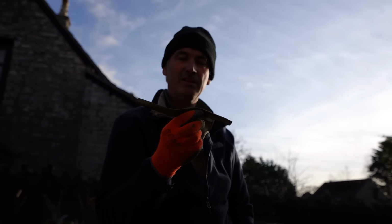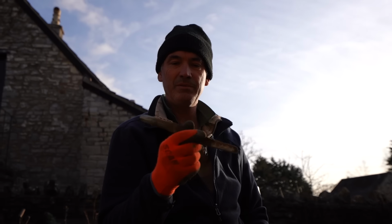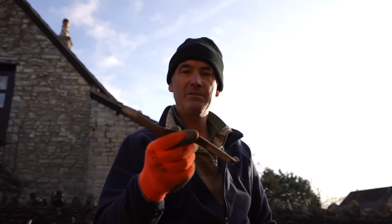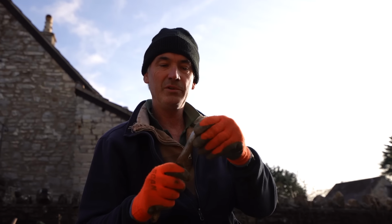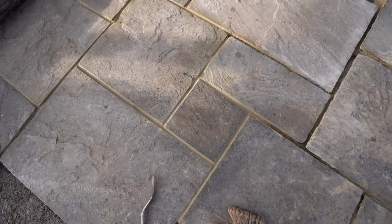Double-ended donger. Yeah. Basically, people used to call it a bucket handle because the brickies used to make them out of bucket handles, apparently. But it's a pointing tool, obviously, but it's got a narrow end and a fatter one. And because the joints in here, some are wider and some are narrower, it's handy to have this so you can do all the joints with the same tool. Use a different end.